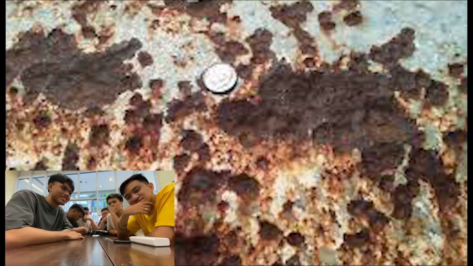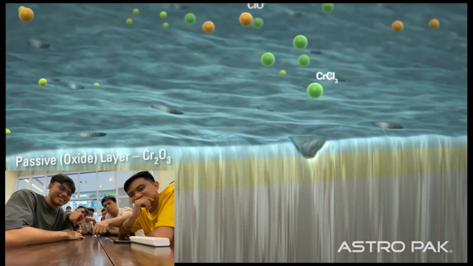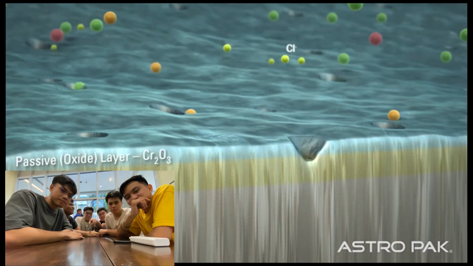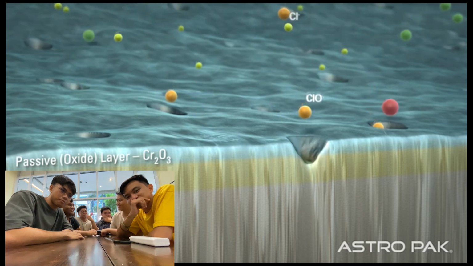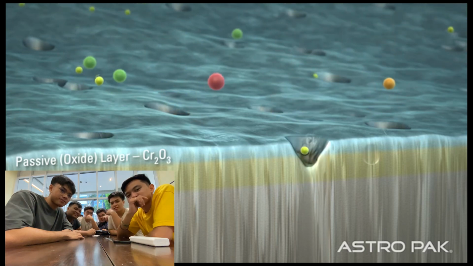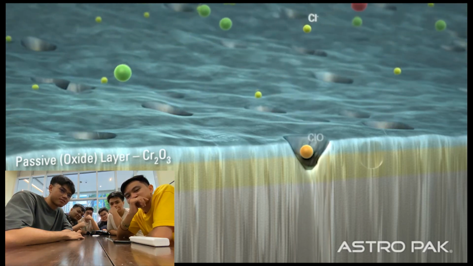8th, pitting corrosion. Pitting corrosion is a localized form of corrosion by which cavities or holes are produced in the material. Pitting is considered to be more dangerous than uniform corrosion damage because it is more difficult to detect, predict, and design against. Causes: the presence of aggressive chemical environments, such as chloride ions, which can penetrate the passive film on the metal surface and initiate corrosion at localized sites.